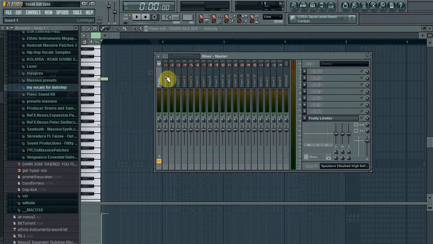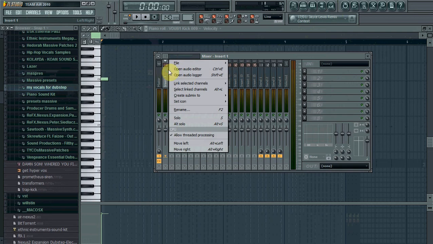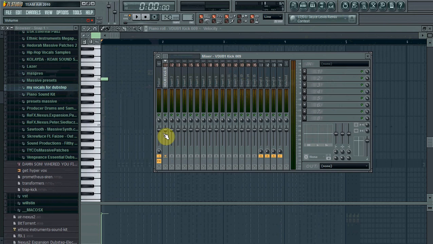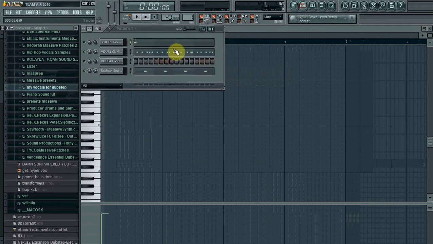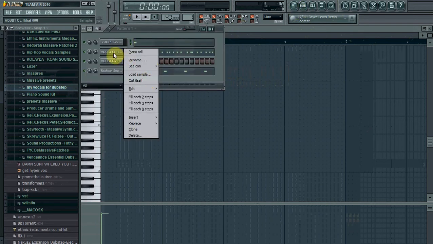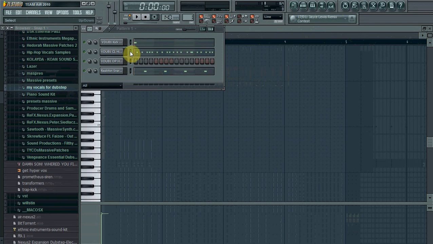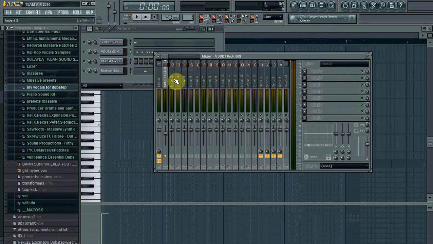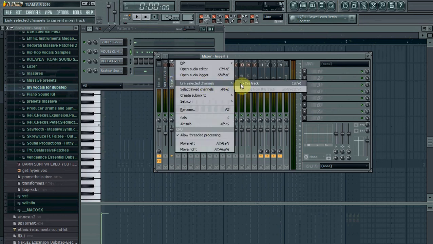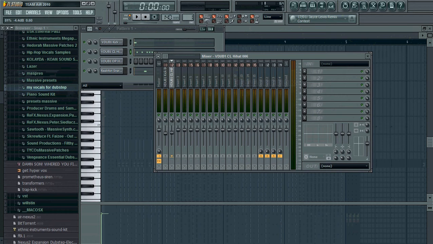So I'm just going to go ahead, click on my mixer tab at the top here, right click on insert one, and insert the kick to this insert one, and just turn it down a little as it's a little bit too loud. You can do the same at the same time with the closed hat. If you see the little green light here where I can see the closed hat, go to your mixer again and right click on insert 2 and click insert to this track and turn it down a little bit, and then the same for your snare.